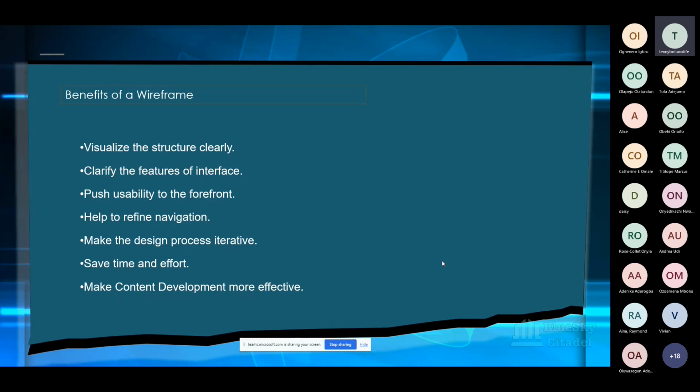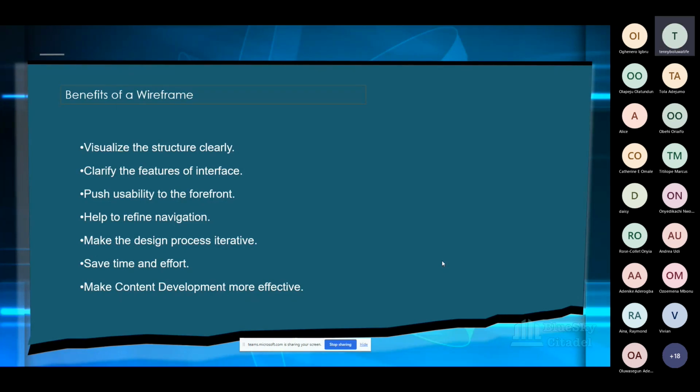So we are saving a lot of time rather than going back and forth. When she sees the pictorial evidence of the requirement, it's easier for her to make judgment. So it saves time for both herself and myself and the development team.